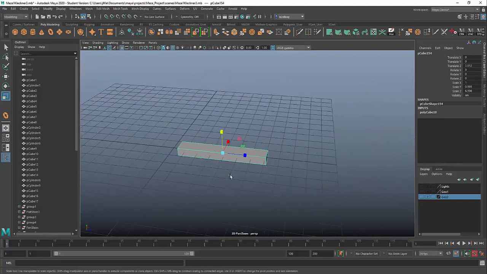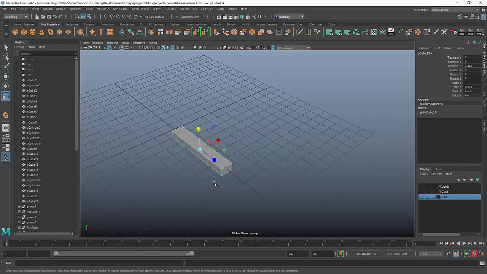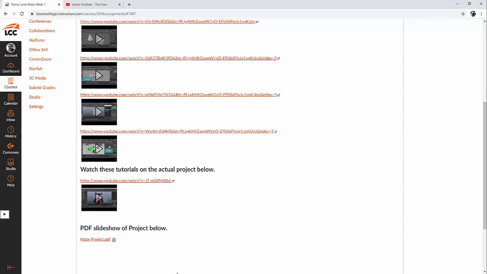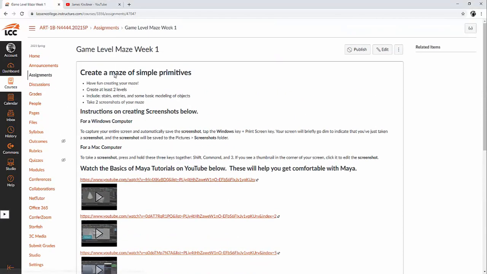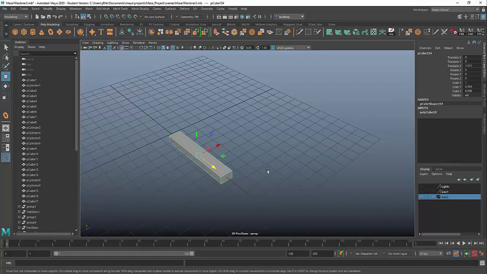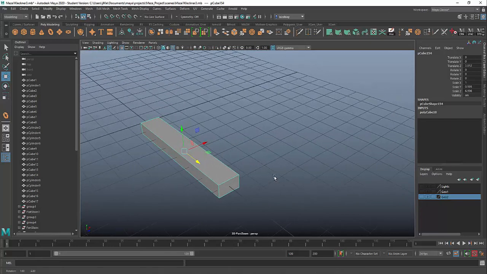And then there's this great hotkey that you can do to duplicate objects. And I have it in the hotkeys, if we go back to Maya here, or the canvas here real quick, under the home page here, here is the hotkeys. So if you click on this, it'll have a list of all the hotkeys in Maya that we use over and over and over. There's a few of them, and I'm going to have a video that kind of goes through them step by step.